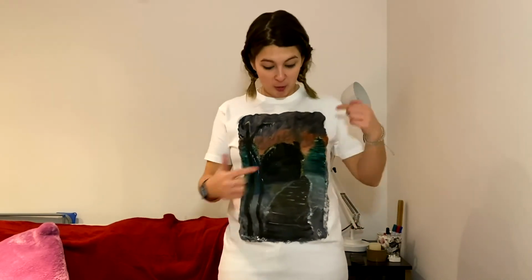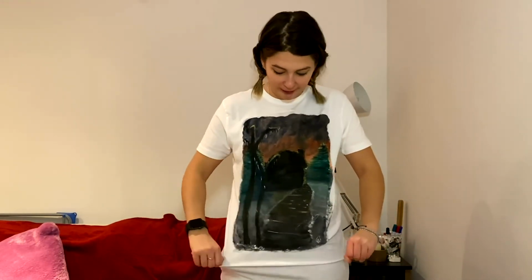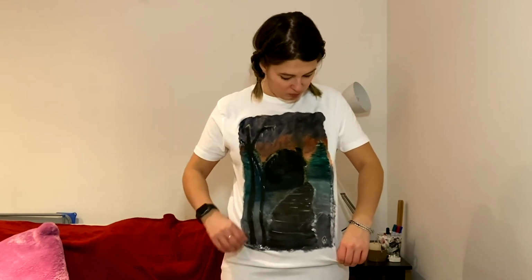Like when he was doing the barn and he was scraping away the paint to give him an outline, there was no way I was going to be able to scrape away paint. So I think I did a good job in kind of rectifying it and getting over those hurdles and kind of working with what I had to still make a resemblance of what it was that I was trying to follow. Obviously, this is not the winter scene it was supposed to be. It's more like a bit of snow with a volcano type thing going on in the background. I don't really know.